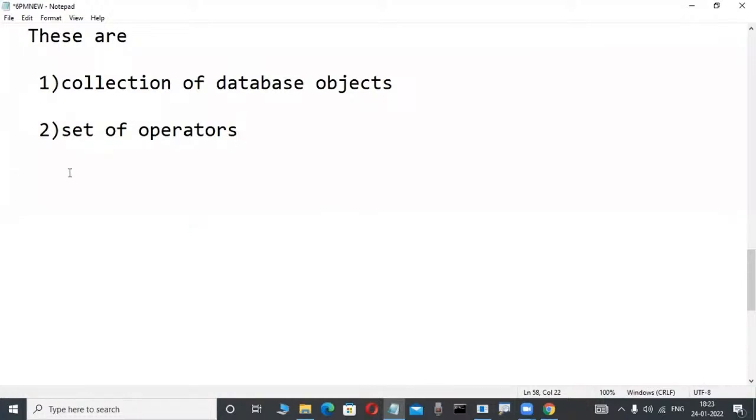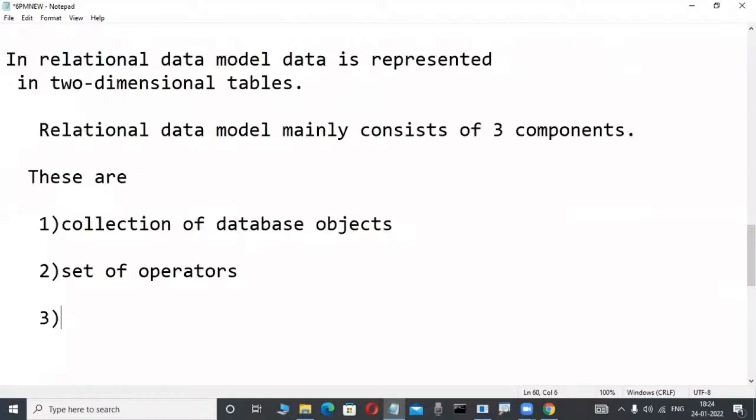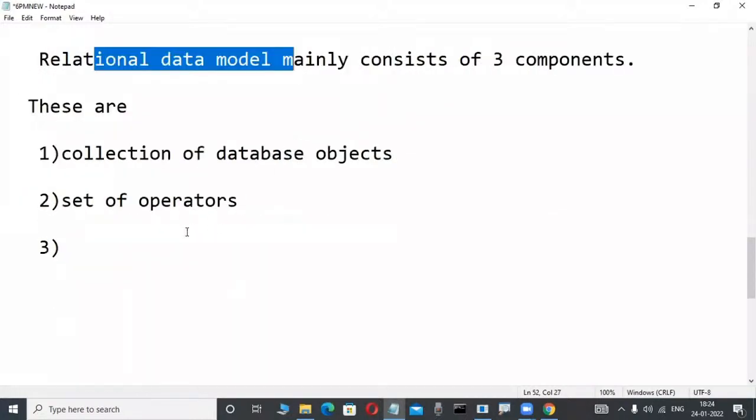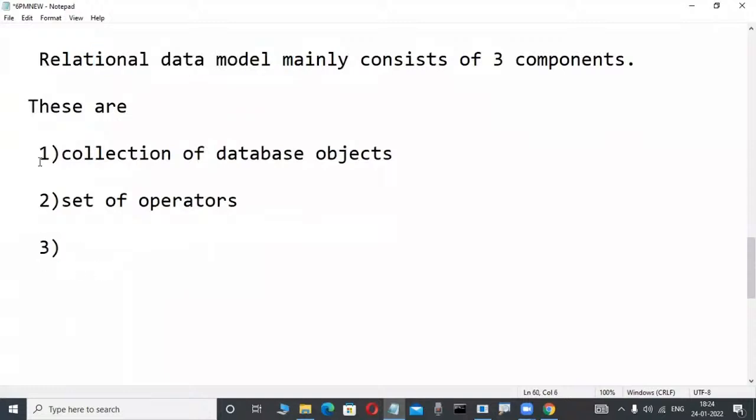That's easy. But not only these two; the first two are very easy only. Another one is there. That is a key concept. Everyone knows the database objects. Even if you are a first time newcomer, a table you have an idea. Set of operators is also understandable, something like equal to, less than, is there. But unfortunately the third one is most powerful. This is a key concept. So many fellows don't know this. Where the difficulty is faced by learners or experienced people, or in interviews, only the third point is important. These two are easy. The third point is most powerful.